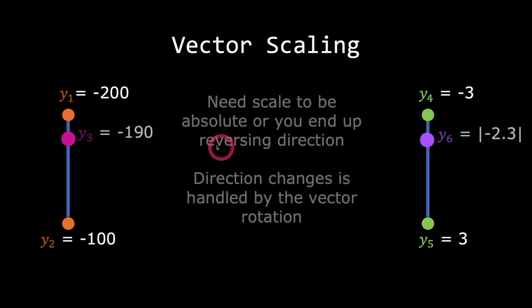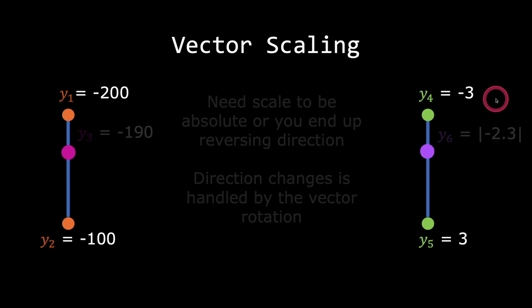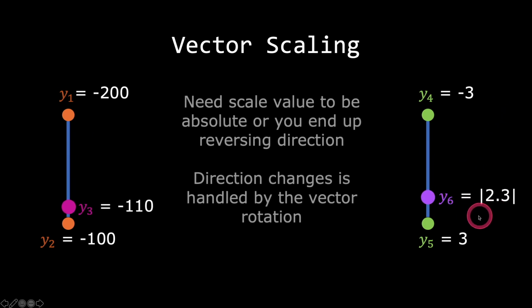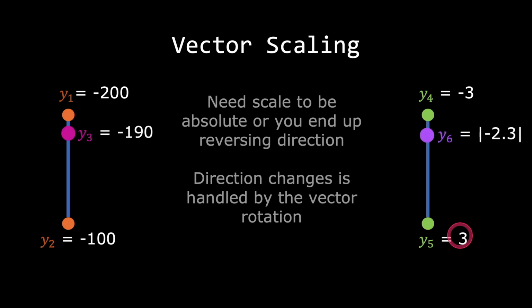However, let's say our paddle hits up here, negative 190, the complete opposite of negative 110. Well, our y6 equals negative 2.3. However, when we make that value absolute, what we end up getting is positive 2.3. And so whether we hit on top or whether we hit on bottom, notice that the closer we get to the edge of the paddle, the closer we want to apply the value 3 to whatever our ball speed value will be after rotation. In a sense, if the player hits closer to 0, we don't want to apply a scaling value. However, the closer we are to the top or bottom, we want to reward the player and increase the speed to something faster.